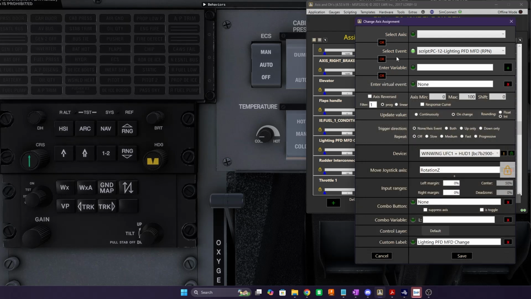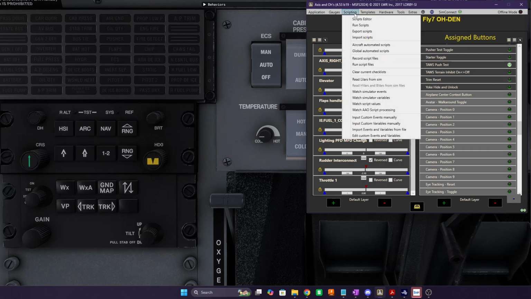I didn't do that though. We're going to do both of them at the same time. So this will show you how to push these values out, not only to something that's in the sim, but to target more than one thing at a time. And you'll notice that the select event, I have it chosen to hit a script. So let's look at our scripts.